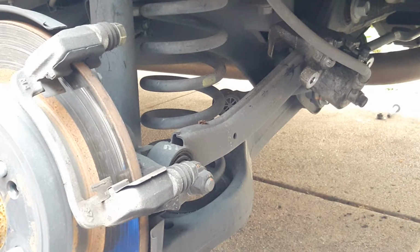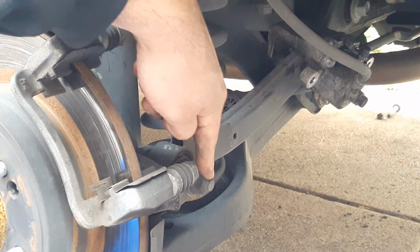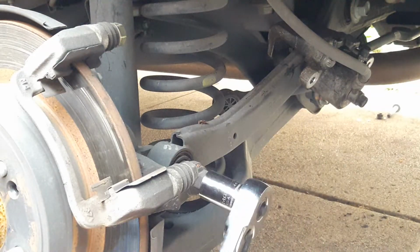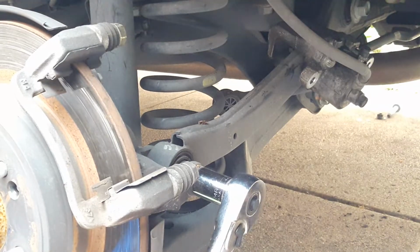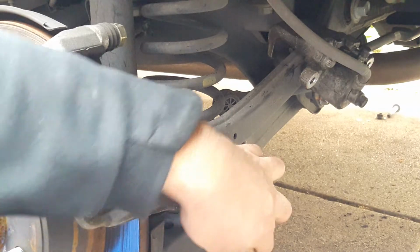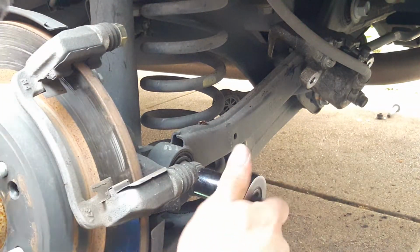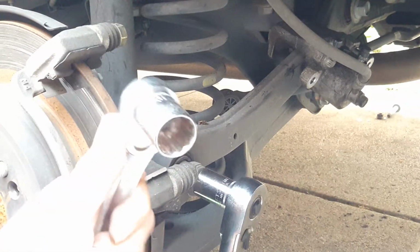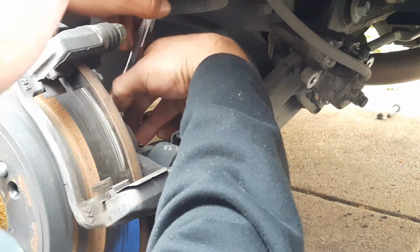So now we have to remove the control arm. So we need to remove this 19mm bolt or nut. So we grab our wrench, you might need something to hold the nut on the other side, or in this case the socket. So I'll grab my other wrench.